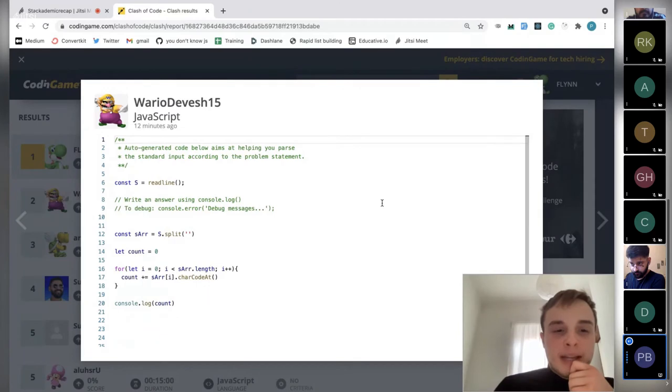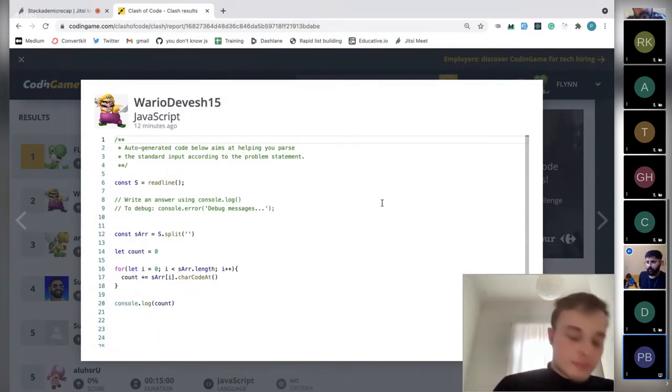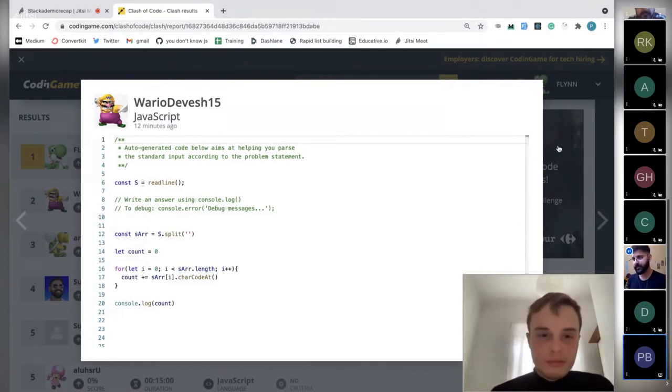I can see that he split the string, however, and that was not necessary, Devesh, because a string can already be iterated like an array. So he used a method from the string that, I guess, he used because he didn't want to count white spaces. Do you agree, Sunil? Yeah, pretty much. I'm guessing it's the first part of what you said. So Devesh maybe overlooked in that moment that you could iterate through a string and therefore turned it into an array of individual characters to iterate through.